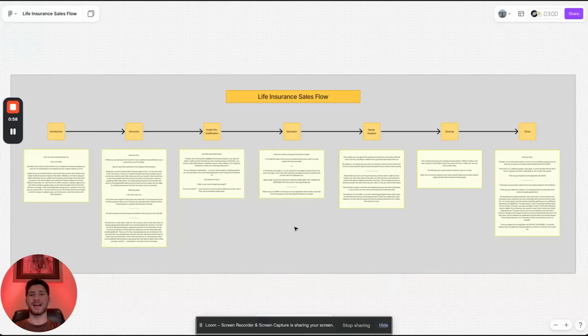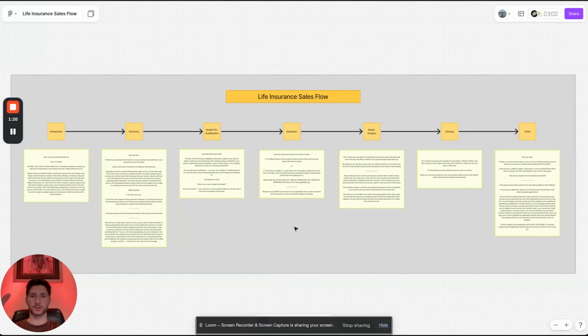So now I want to go over the life insurance sales flow process that I use for every single sales call that I get on now, no matter if I'm selling IULs or whole life or term. So whatever sort of life insurance that you sell, instant coverage, fully underwritten, mortgage protection, does not matter. This will apply to that, and this will help you close way more deals.